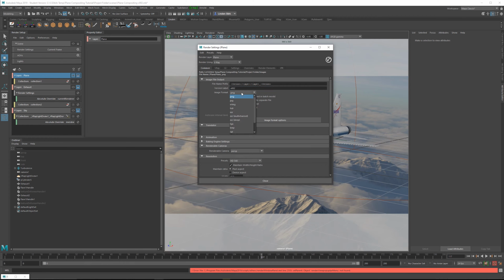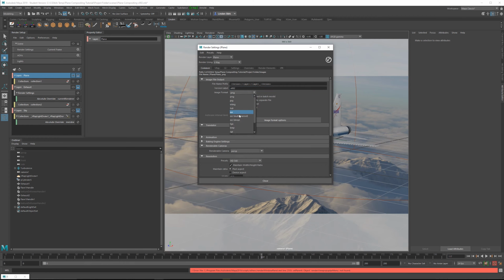You should never use PNGs if you're going to be doing some compositing. Always use EXRs, and for this we're going to be using multi-channeled EXRs. The multi-channel is going to allow all of the different passes, which I'll explain in a second, to be integrated into a single file. This makes compositing a lot easier, or replacing files a lot easier.